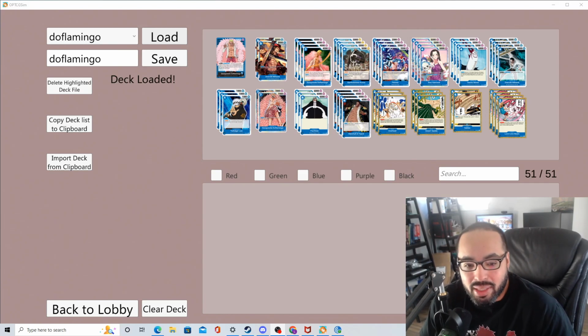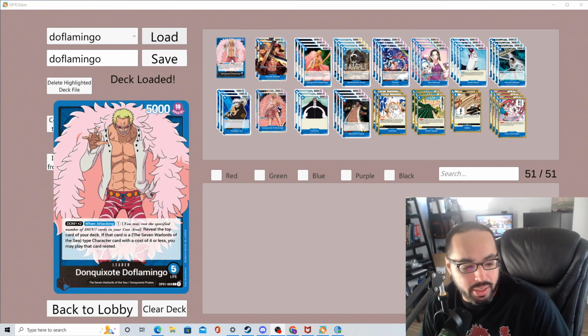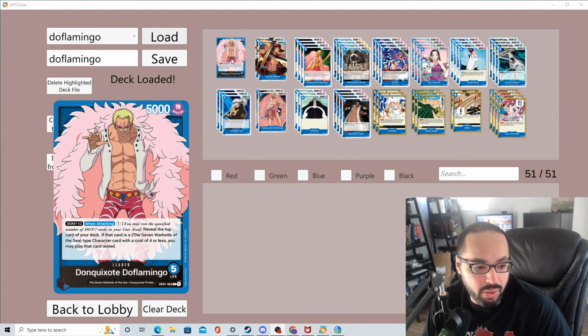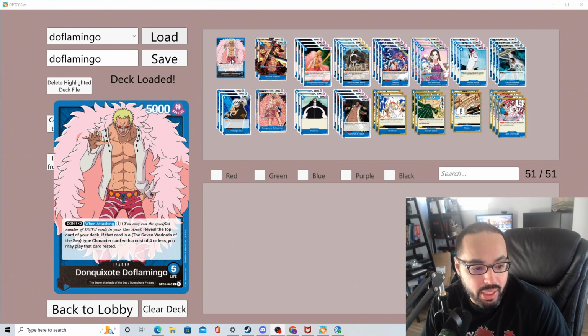But anyways, guys, let's talk about this deck. So Doflamingo deck, the leader is really interesting. Basically what it does is you add 2 Don to Doflamingo and tap 1 Don. Reveal the top card of your deck. If that card is a Seven Warlords of the Sea type character with a cost of 4 or less, you may play that card rested.